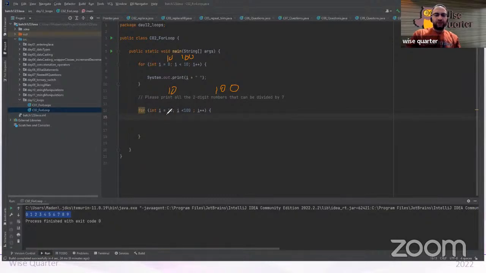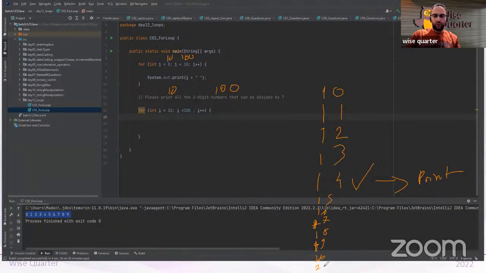But first, let's understand. First time, the first loop, it will check 10. Then it will check 11 and 12, 13, 14. As you can see, 14 can be divided by 7, for example. We will print this one. 15, 16, 17, 18, I cannot write 19, 20, 21.